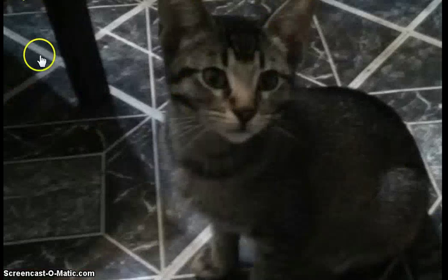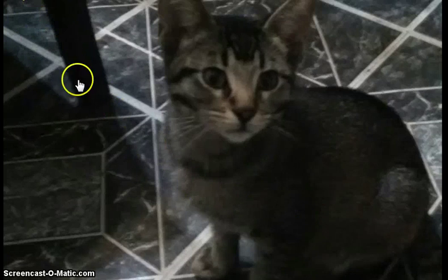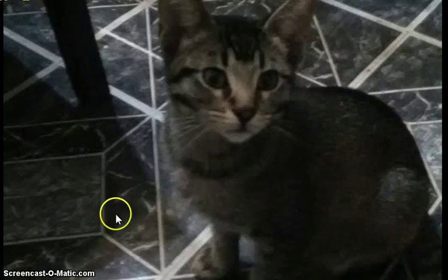Oops. This is another cat picture. This cat just came to us, and we took care of her for a while, but she was too skinny, and we couldn't get her better. So we had to take her to the Humane Society. But isn't she pretty? And this flooring I also got for kind of inexpensive and put over pretty crappy flooring, and it's nice, it's easy to clean.